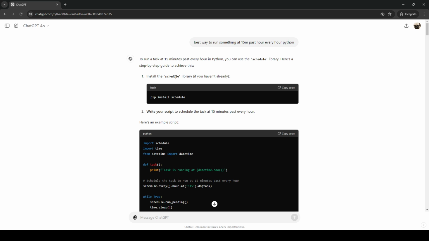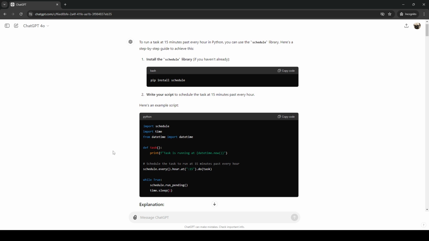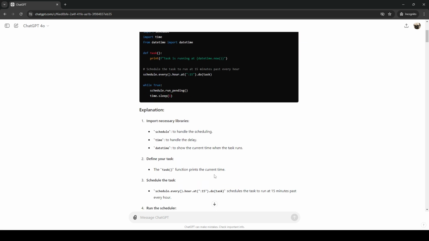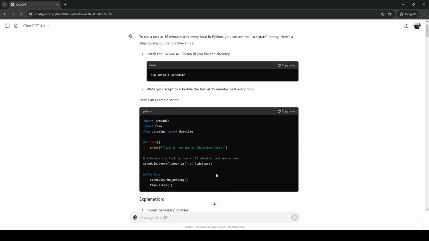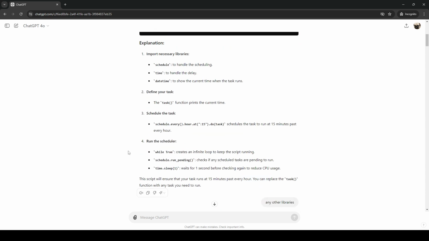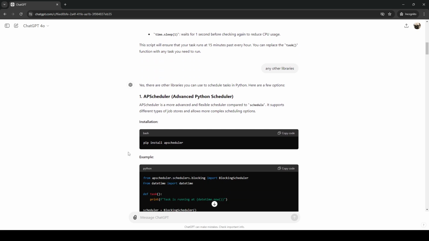ChatGPT originally suggested the schedule library, which I've heard of before, and could work. I read an article that says even if you use schedule, maybe run it in a thread. I don't know if it doesn't run its own thread or how that works, but you should do that maybe. There's this other one, which I'm not familiar with, but that could work.